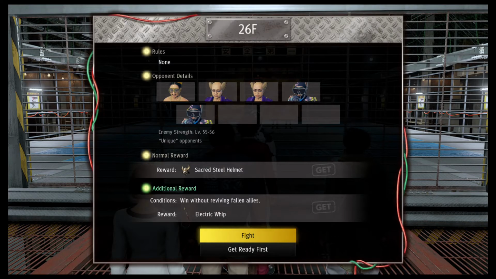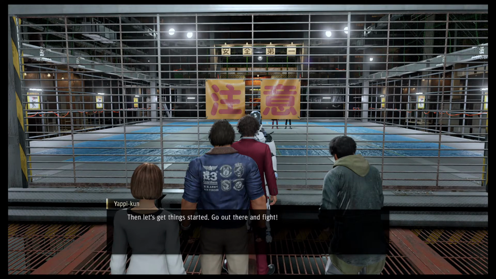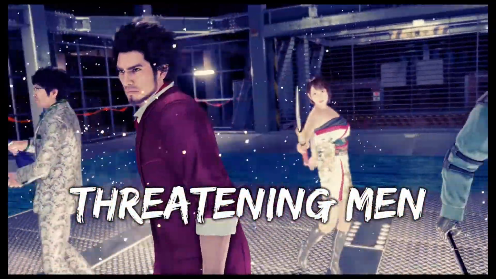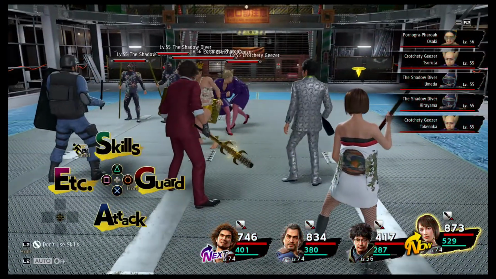And this might not be the best possible party, but I like the idea of winning it with this party. So we have unique opponents, and we have to win without reviving fallen allies. We get an electric whip for it. If we ever switch, I don't know that we're going to use Airy anymore at all. There's nothing wrong with her as a combat character. She's just so disconnected from the story. But if I ever put Psycho back as the Night Queen class, Electric Whip might be useful.